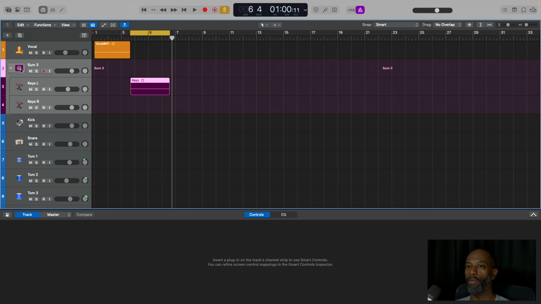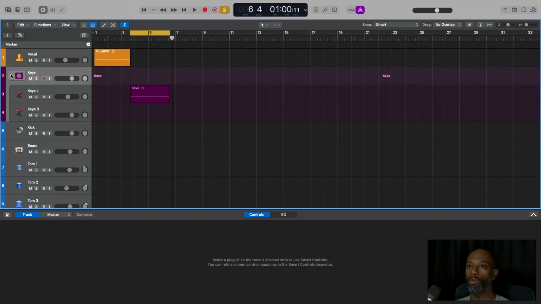So now you have both the tracks there together. You can control the volume as one. And I would suggest to label this as well. So let's just say keys. And then you can close the folder in order to minimize the amount of tracks on the screen. I would say leave the levels at 0 on both so you can get the maximum level out of both of them.